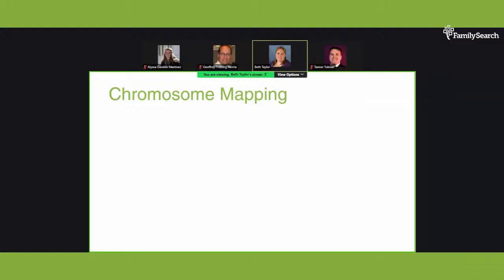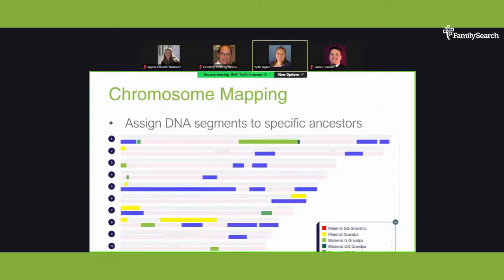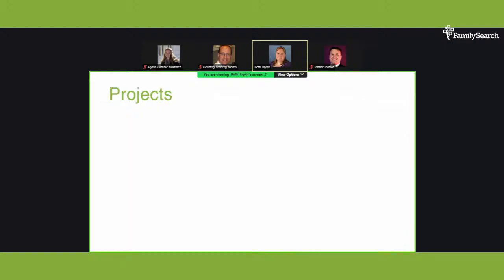There are other things that genealogists are doing with DNA, if you want to try out and play around with some other things. One is called chromosome mapping. Chromosome mapping is just figuring out which of your DNA segments came from which of your family lines. There's a great website, DNA Painter, that will walk you through how to do it and help you get started if you're interested in pursuing chromosome mapping. And there are some other great tools out there as well.